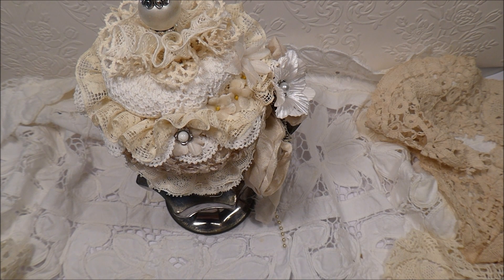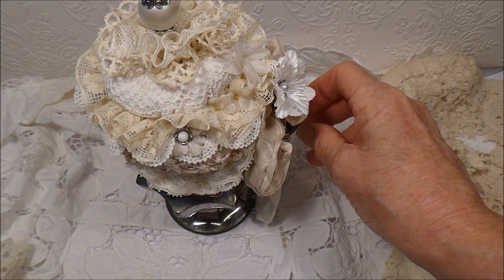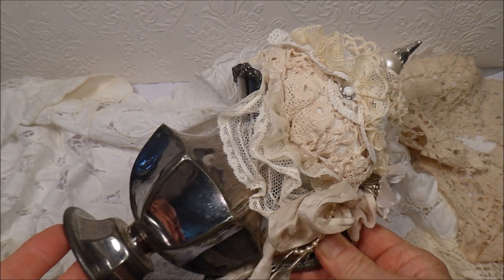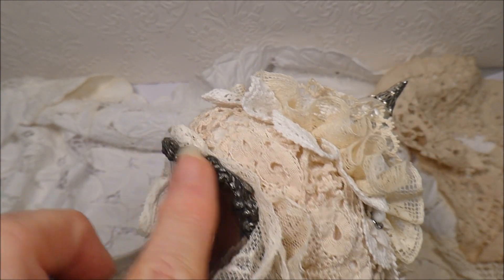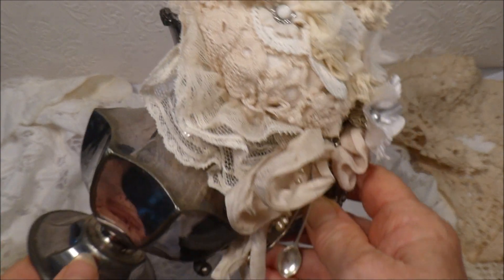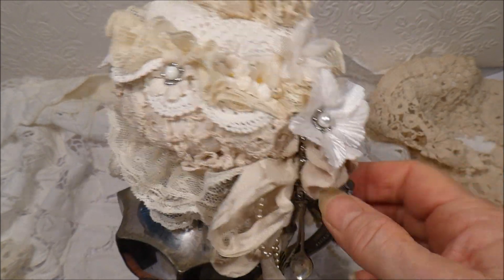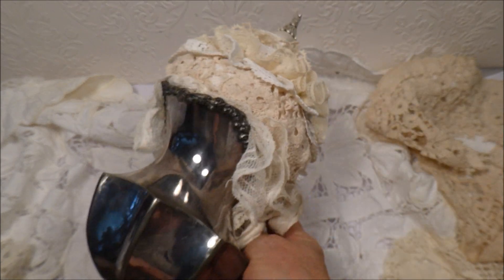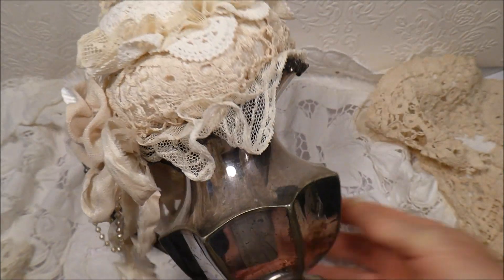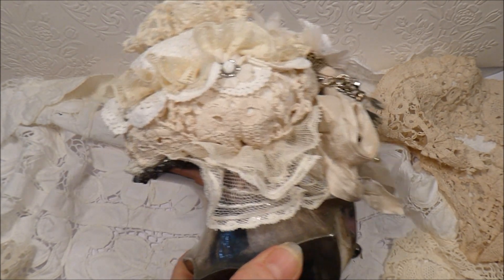If it does arrive, she can have a complementing set rather than two identical pin cushions. What I've done is used this really beautiful jug. Can you see it's got this lovely lacy effect — like vines around the top of it. It's probably silver plated or something, and it's got a handle. It is a bit poofy so it's a bit hard to see the actual jug, but at the back you can see it a little bit better.